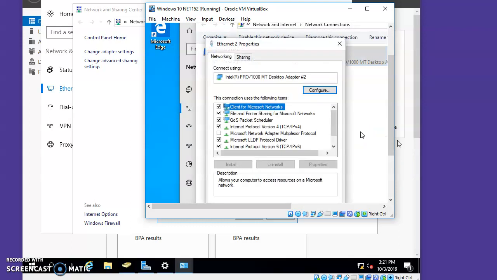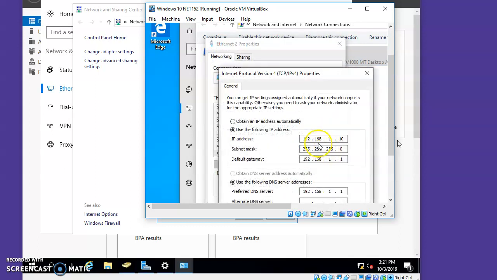If I go to the properties for that, you see that I have 192.168.1.10. The default gateway is that server. That's the same as the preferred DNS. So that's on my client.